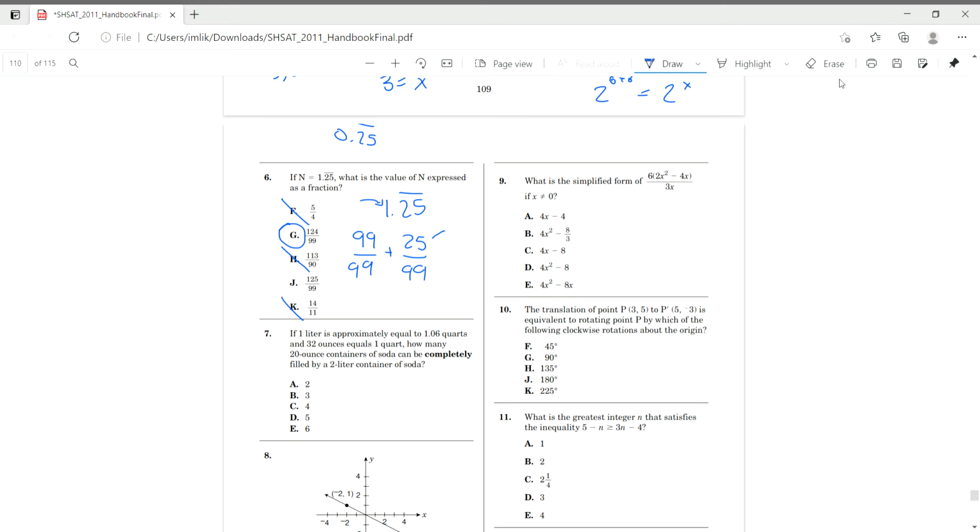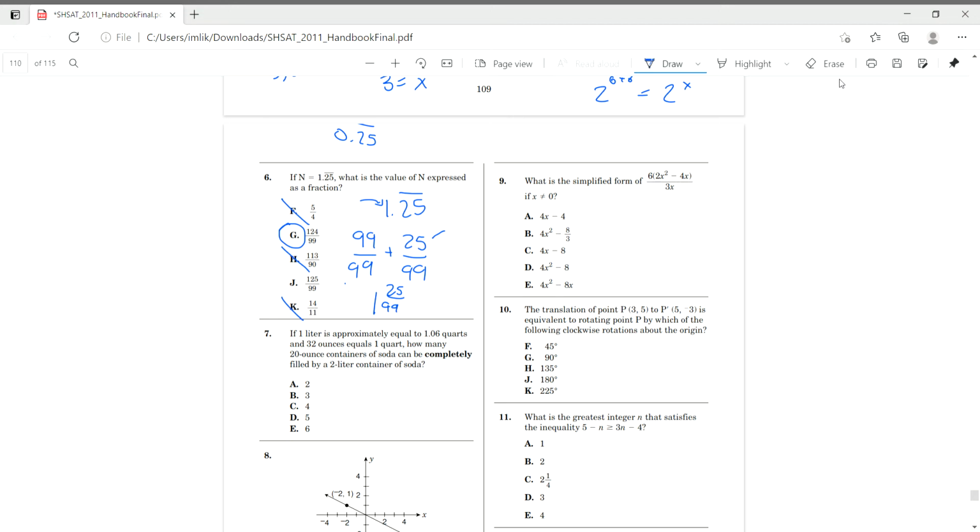This one would have definitely tricked some people. They would have chosen 125, but convert it back into a regular proper fraction, and then just convert that proper fraction into an improper fraction, if that makes any sense. I hope it does. It's pretty simple. Don't mess up on these types of problems.